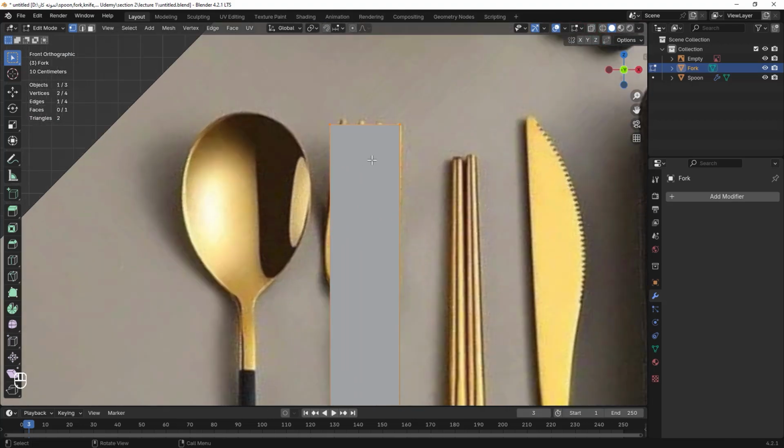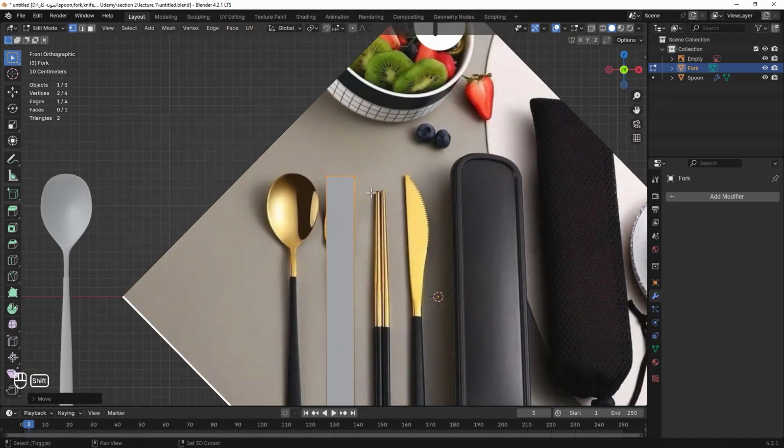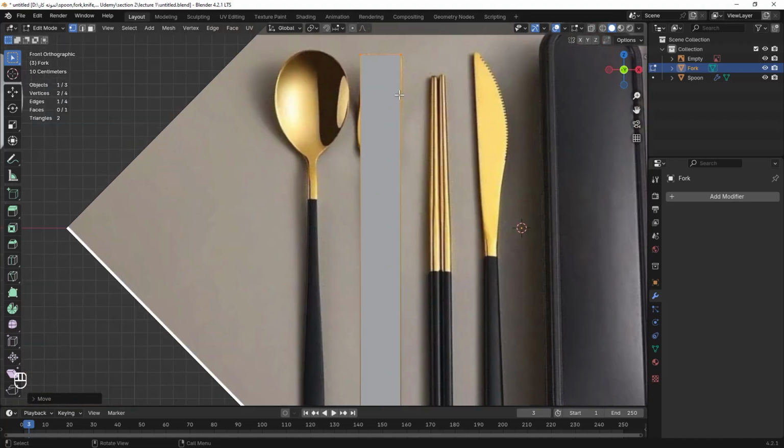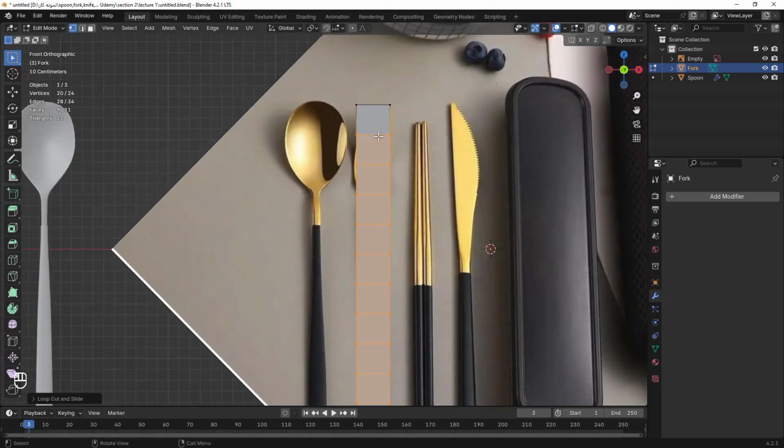And let me tell you another thing. Modeling the fork is a little different than the spoon, but it still has its own simplicity. And now we will create some loop cuts on the plane.